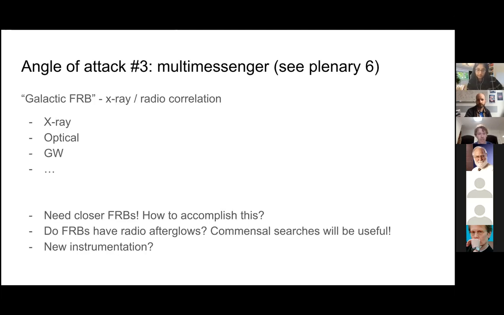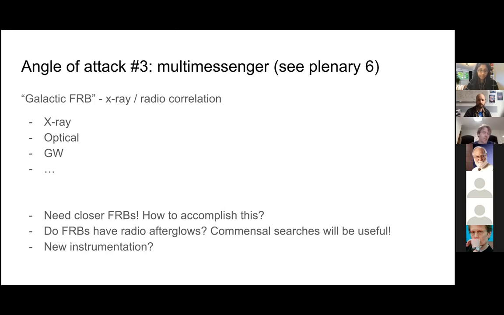And my 3 points down the bottom are meant to sort of start a discussion on how we can facilitate this. So I think in general, we're all agreed that the closer an FRB is, the easier it is to do multi-wavelength or multi-messenger observations on it, right? Then there was this question, somebody else, I forget who initially raised this, about do FRBs have radio afterglows, but essentially doing commensal observations, right? Looking at exactly the same time, because if something's a fundamentally rare event, or it's a once-off, it's very difficult to then go back and look at it later, even if you've localized it perfectly.